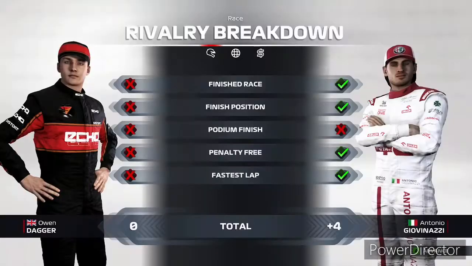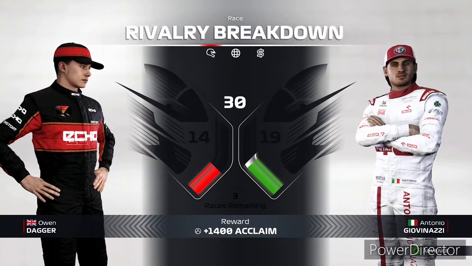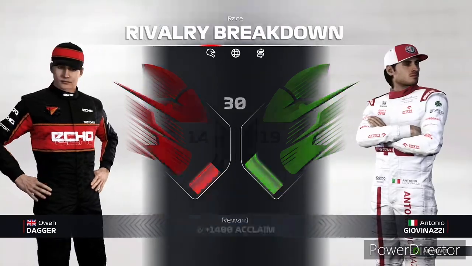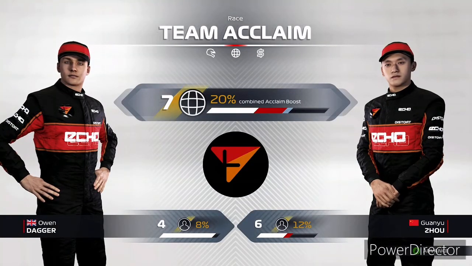Now we move into the rivalry breakdown, and we get a full 0 points. Giovinazzi gets 4 extra points on us, so he's now leading the rival 19 to 14. Acclaim wise, again, not much change. We stick the same levels and everything, and that is going to be it for the Canadian Grand Prix weekend.